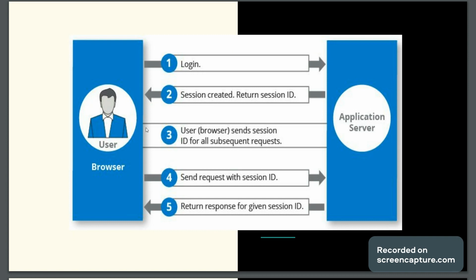The sequence of actions performed by this user from login till logout can be tracked. So session tracking means that from the time the user has approached the server till the user logs out, the series of actions or tasks performed by the user can be recorded.